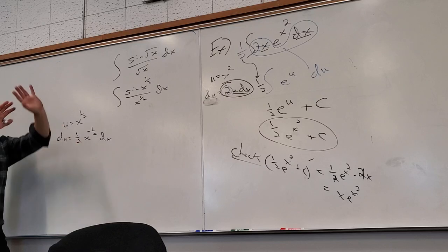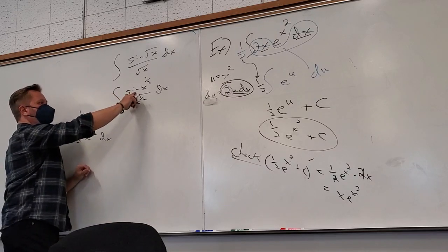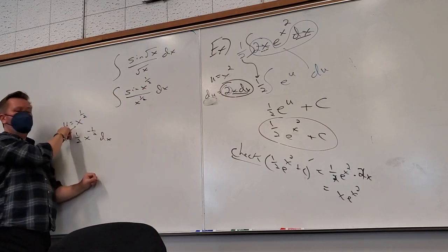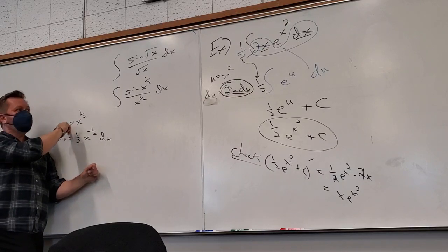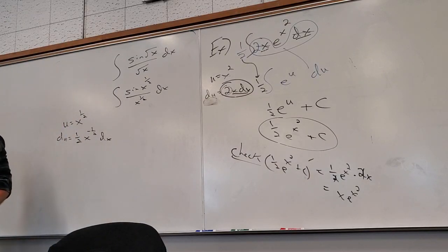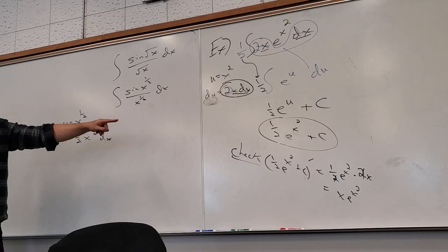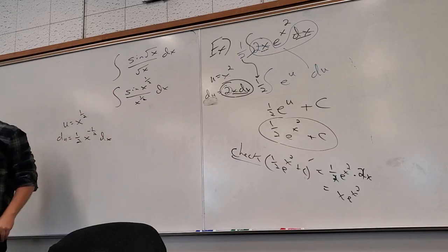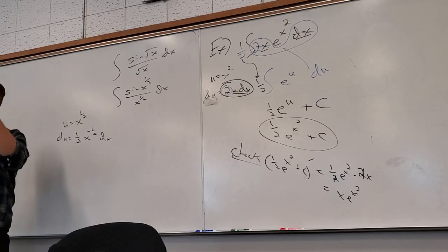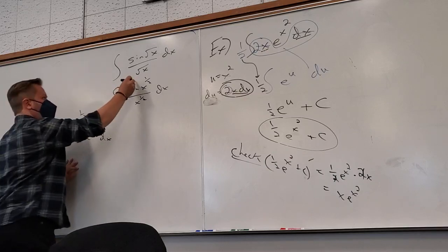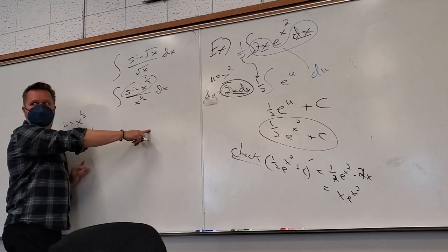1/2. Now again, sine is cool, right? Because what does this become? What is x to the 1/2? u. I just need to find du now. I need to take everything that has x's in it, and then I need to make it have u's in it instead. That's the idea of u sub. Because then hopefully the resultant integral is easier, or doable, period, right? So this is cool. It's just going to become sine u.